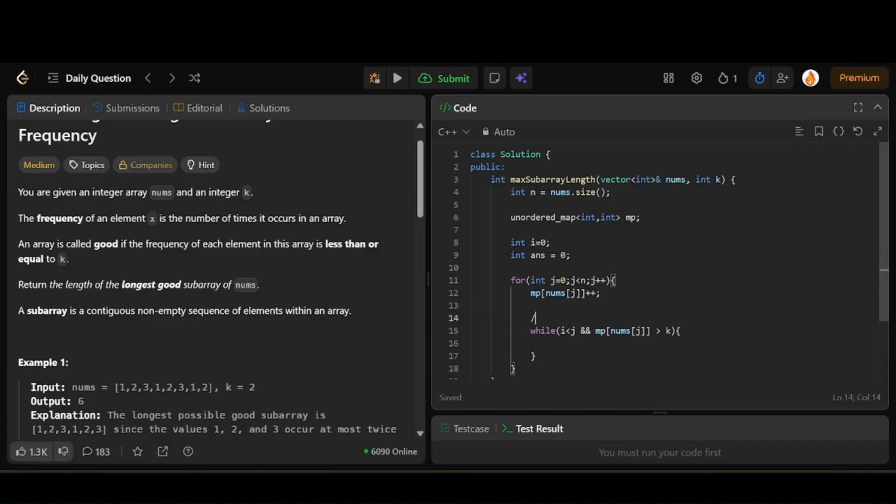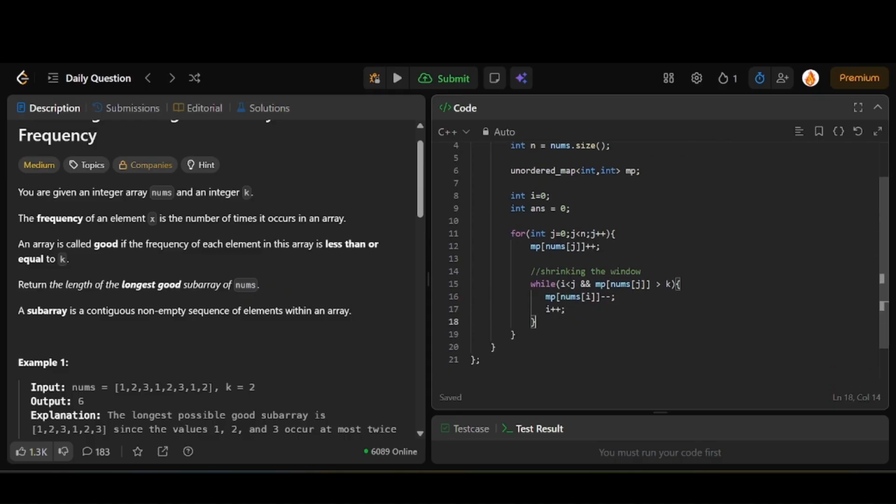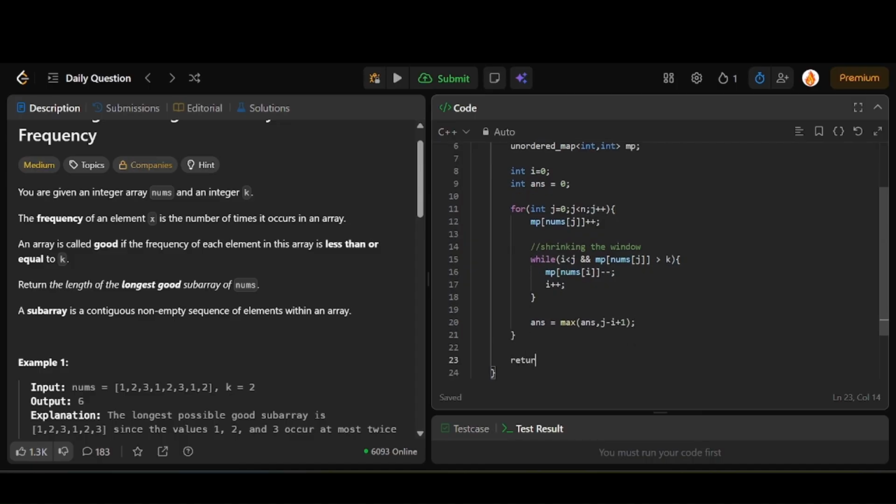In our condition we shrink the window. We move the ith pointer: decrement mp of nums of i by 1 and i plus plus, and at the end we update my answer variable with j minus i plus 1, and at the end we return the answer.